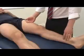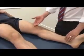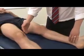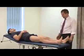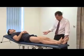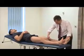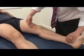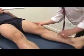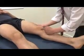Moving on to palpation - a quick feel of the temperature. It's normal for the temperature to get a little bit cooler as you go down the leg, and there's no increased warmth. Now we want to check for an effusion. To look for a small effusion, we can do the bulge test or the wipe test, where we milk the fluid out of the medial gutter across the suprapatellar pouch and then milk down the lateral side, watching for a bulge on the medial side. And there's no effusion there.